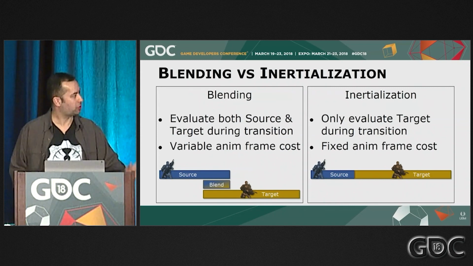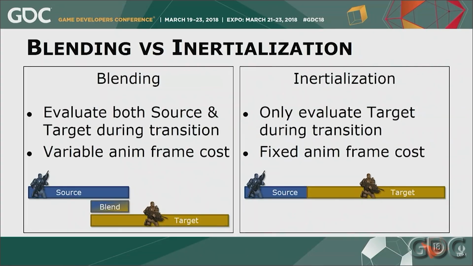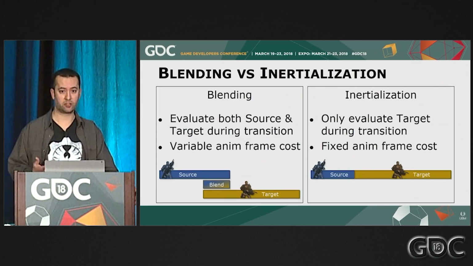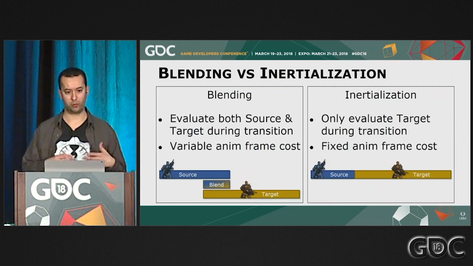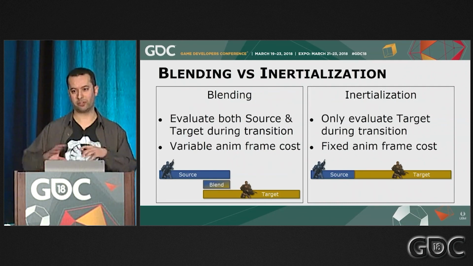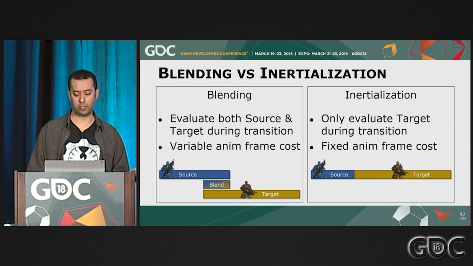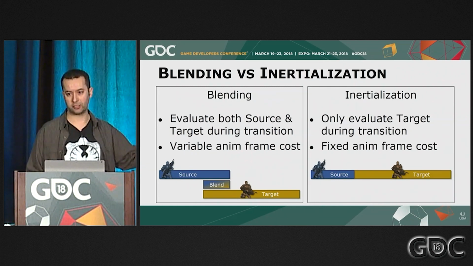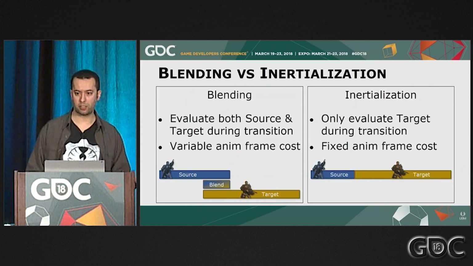So this is a bit of a recap of how I started the talk, but when we compare traditional crossfade blending versus inertialization, with crossfade blending, we're evaluating both the source and target during the transition, and as I mentioned, making the case for this, that's expensive, right? It gives us this variable frame cost, and because we're working with fixed budgets, we need to accommodate for that. So we end up, in the cases where we're not transitioning, having all of this wasted room because we had to accommodate the case where we are transitioning. And that's really because the source and target are both expensive. With inertialization, we're only evaluating the target during the transition, as well as, of course, the actual inertialization math, but that's pretty cheap. So the cost of any given frame is fixed. It doesn't matter if we're transitioning or not.